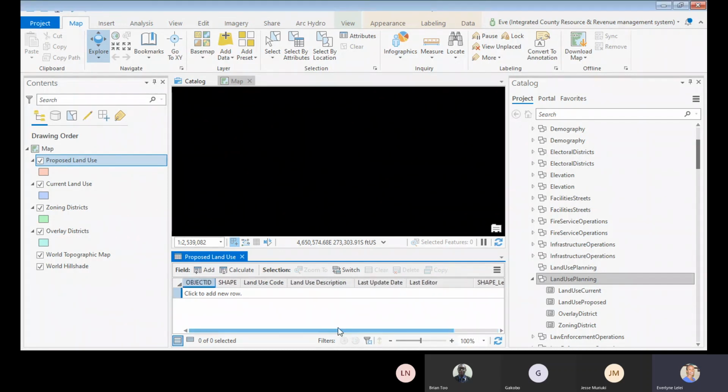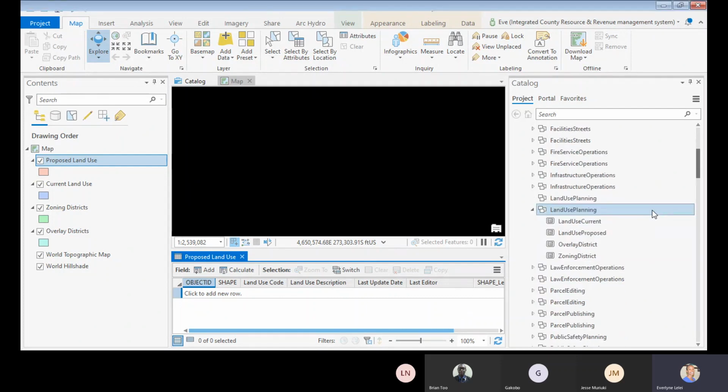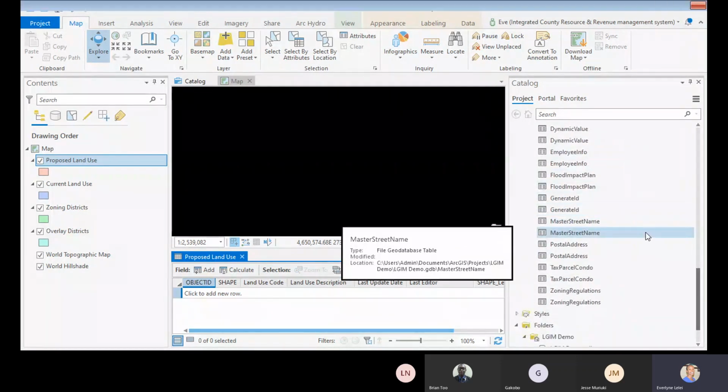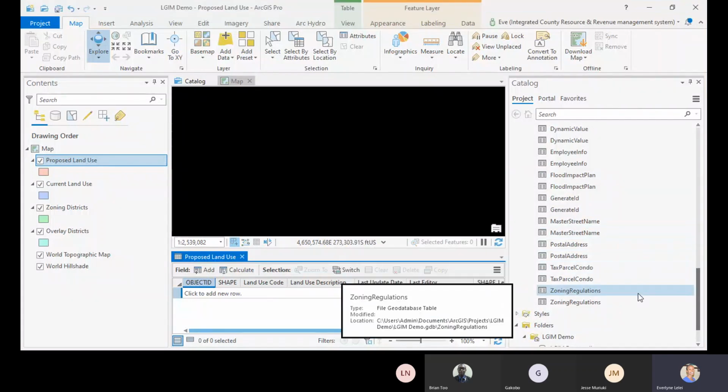If there's more information that you will need to be added to this schema, maybe the size or something, you can add as much information as you want. And if there are attributes that you do not need, then you can remove them. This is just one of the examples. There are so many data sets here. You can choose what you want to work with. If you're working with parcels, zoning regulations, you can work with all this.